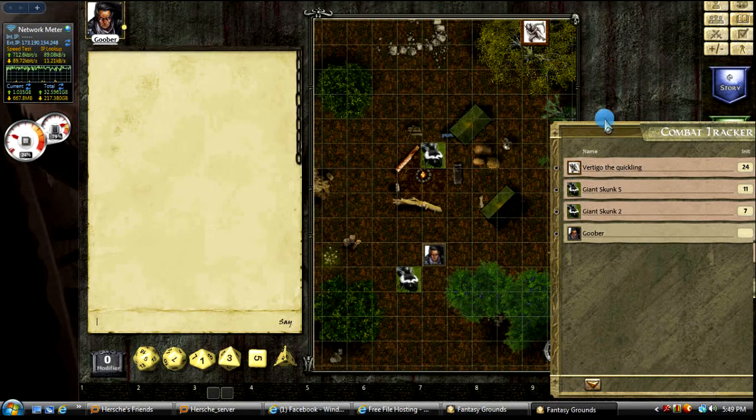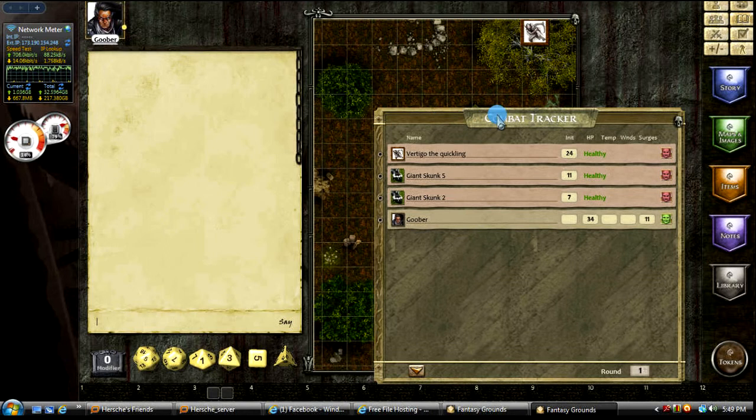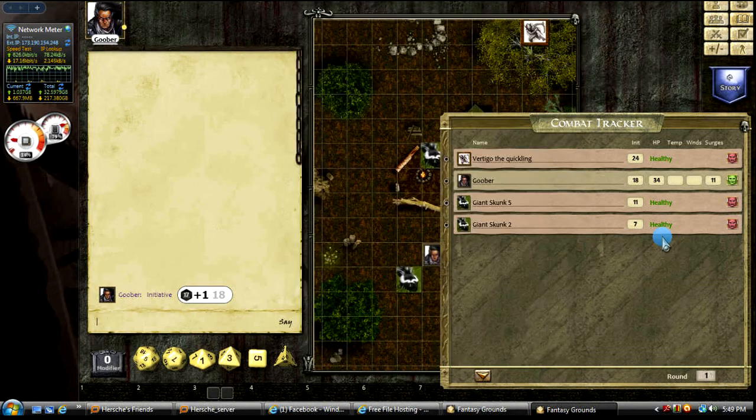Anyhow, the first step in combat obviously would be Goober needs to roll initiative. So we're going to open up his character sheet, and here on the first page we've got the initiative box. All we're going to do is double click and it's going to roll our initiative, add any bonuses, and it will automatically put that initiative into the combat tracker, positioning me accordingly, as you can see.